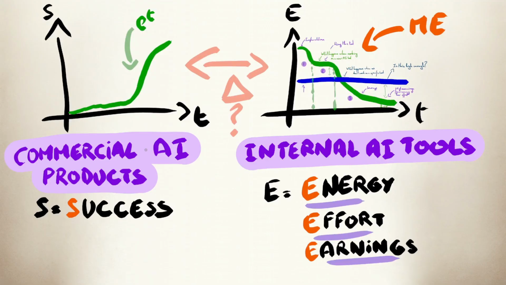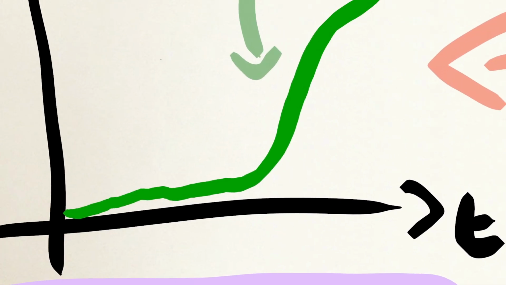Now, what is the difference between that and a commercial AI product? Meaning something that you actually want to use in order to sell it to people so that they actually use it. And that could be the basis for an actual company like a startup or something like that. The difference for a startup is that in order for it to be successful, you need a lot of time. And why do you need a lot of time? Because the success is exponential.